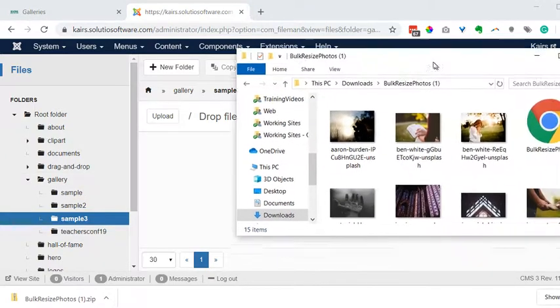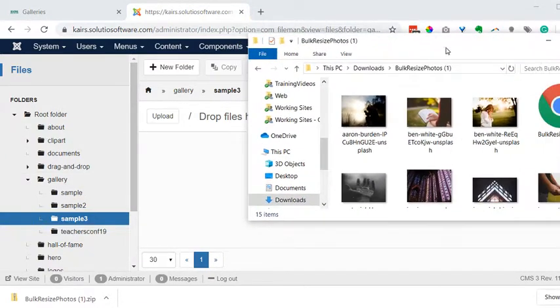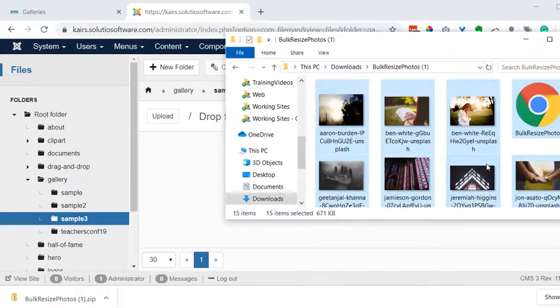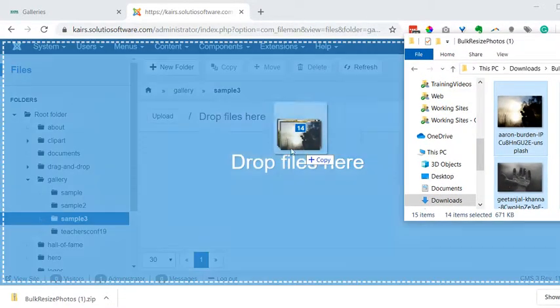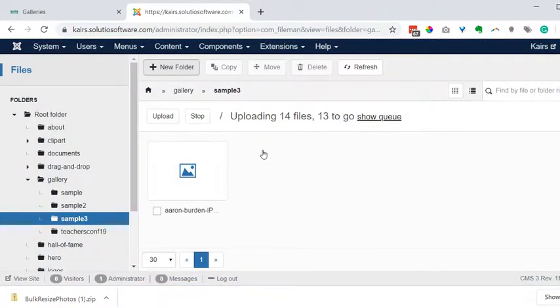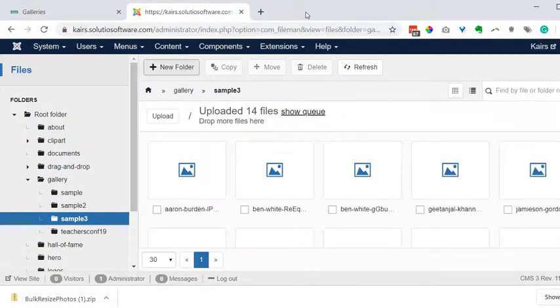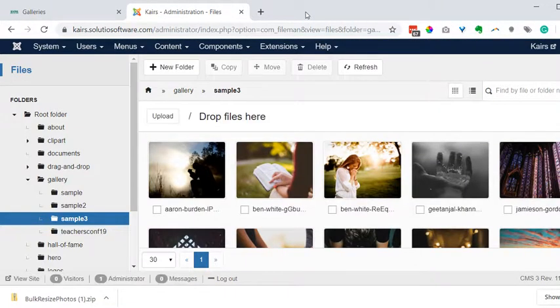Then I'm going to go over here where my images are. It does say I can drop the files there. So I'm going to select all my images. I'm holding the Shift key on my keyboard to select them all, but I'm going to press Control and uncheck the HTML file that's part of that download. And then I'm going to go ahead and drag and drop those images right into my sample 3 folder. I'm not going to see the real thumbnails of these images unless I do a hard refresh or leave this page and come back to it. Then they'll load through. That's step number 2.